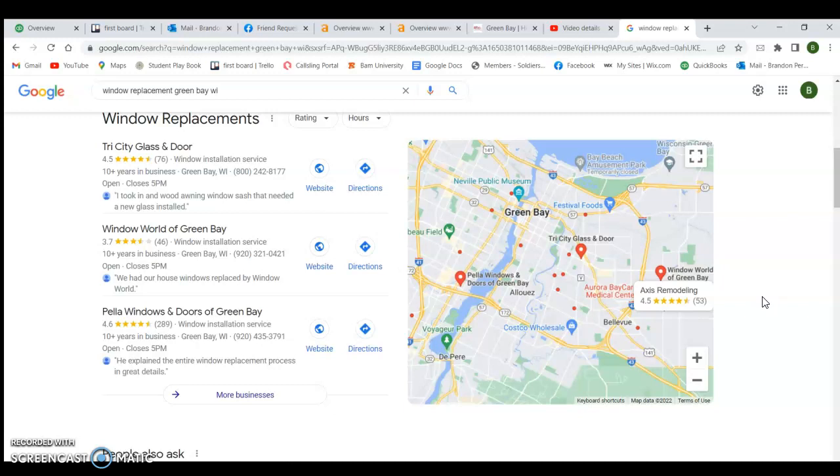The more you got, the faster you're going to get on the top of the map pack. So these are places like Yelp and Angie's List and Home Advisor and all those places where you can list your business and shout from the rooftops and say, "Hey Google, we exist." You'll find yourself at one of these three places. So hopefully citations make sense.